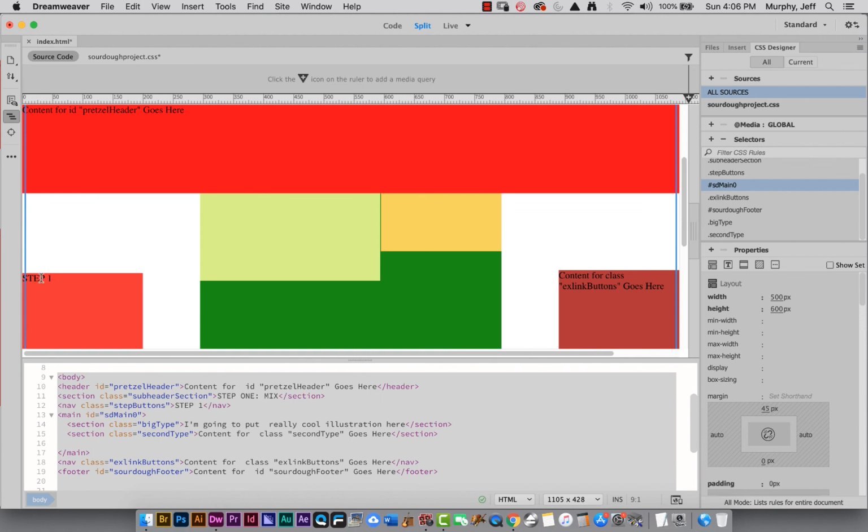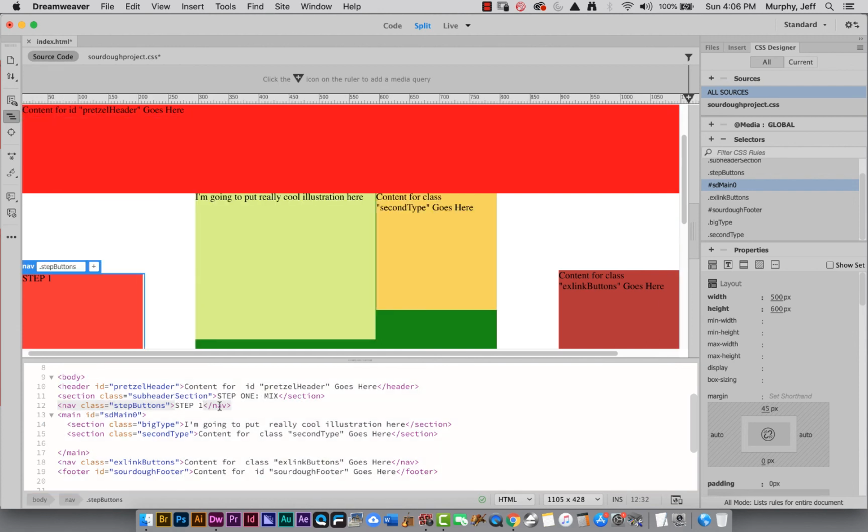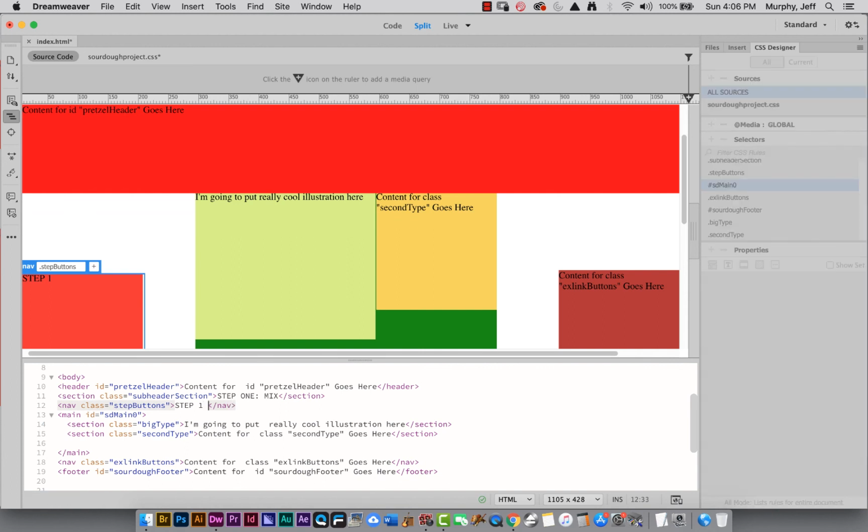So it says step 1 here. And I wanted to put step 2 next to it. Well, if I write step 2, it's going to be on the same line. So I'd have to put a break. Watch, if I put step 2, it comes on the next line.